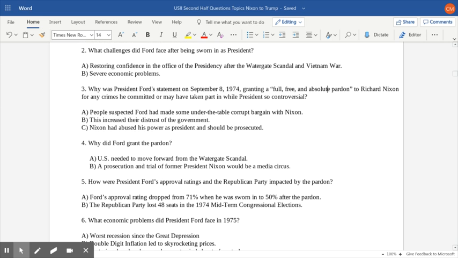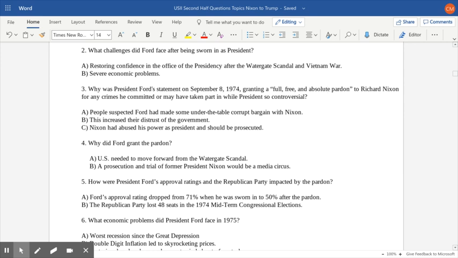I'm looking at question 4. As Ford granted the pardon, I kind of alluded to that in my description. And as I go through these questions, I'm not going to always read them word for word. I'll try and tell you the story. And while I'm telling you the story, you can be looking at the questions and understanding the different discussions I'm having here. And you can get down what you need to for each of the responses.